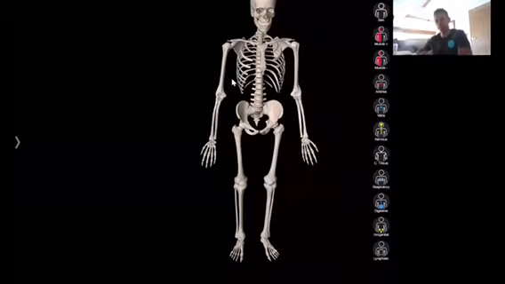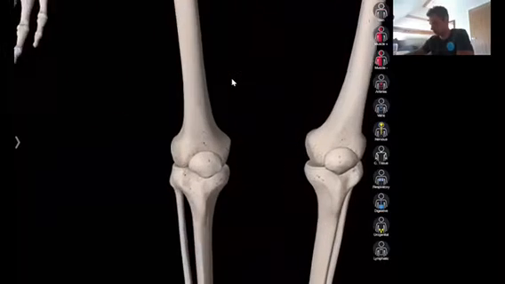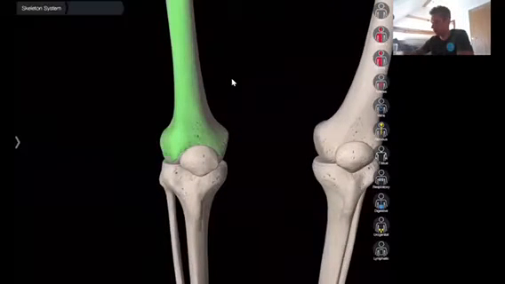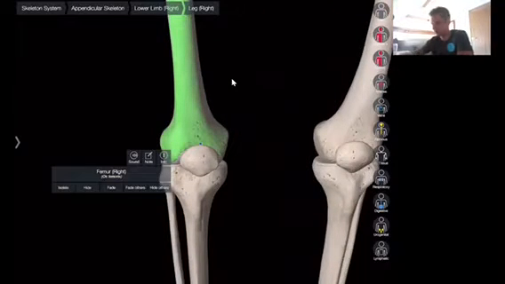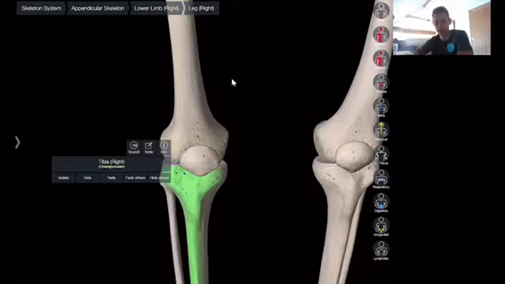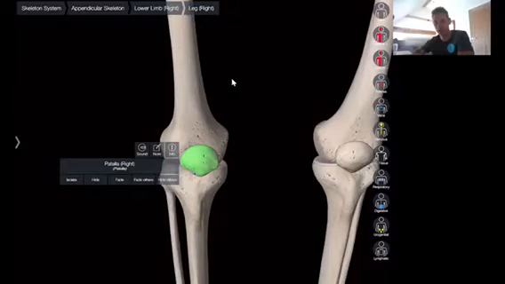So let's have a look at my friend here again, Indiana Bones, and let's have a look at that knee joint. Okay, so the big long bone is the femur, and the one we discussed a little bit yesterday, the tibia, meet to make that knee joint. And then we have the patella, also known as the kneecap, and this is called a sesamoid bone, as it sits within a tendon and it's technically floating.